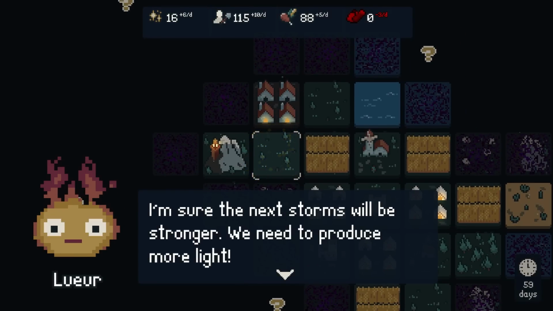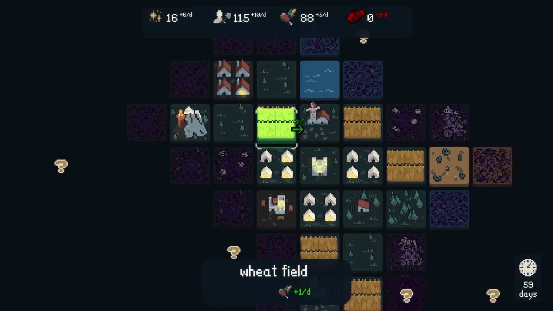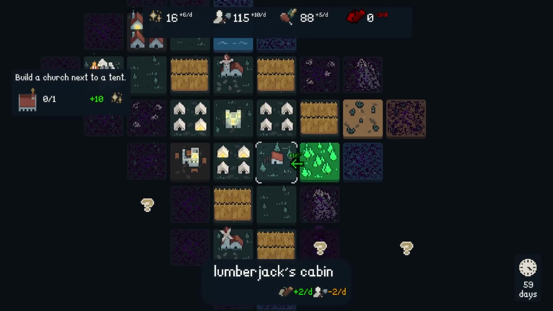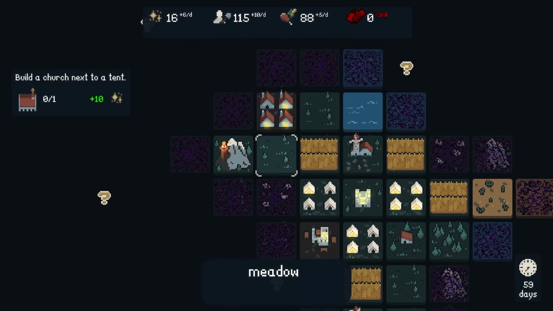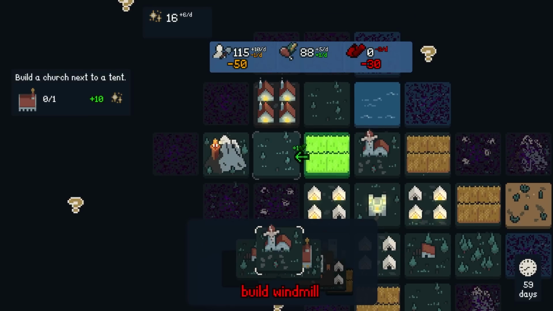Ah, missed one. Okay, we need more light. Let's produce a church next to our tents. Yeah, that's what I was gonna say, video game. Build a church next to a tent. The problem is, everything is kind of a bit compacted here. What I think I want to do is I want to build a church here.